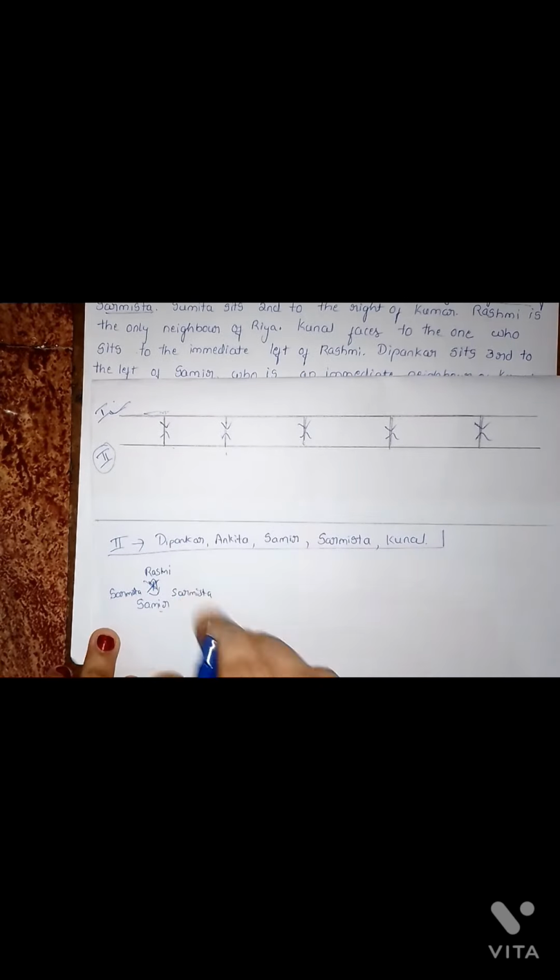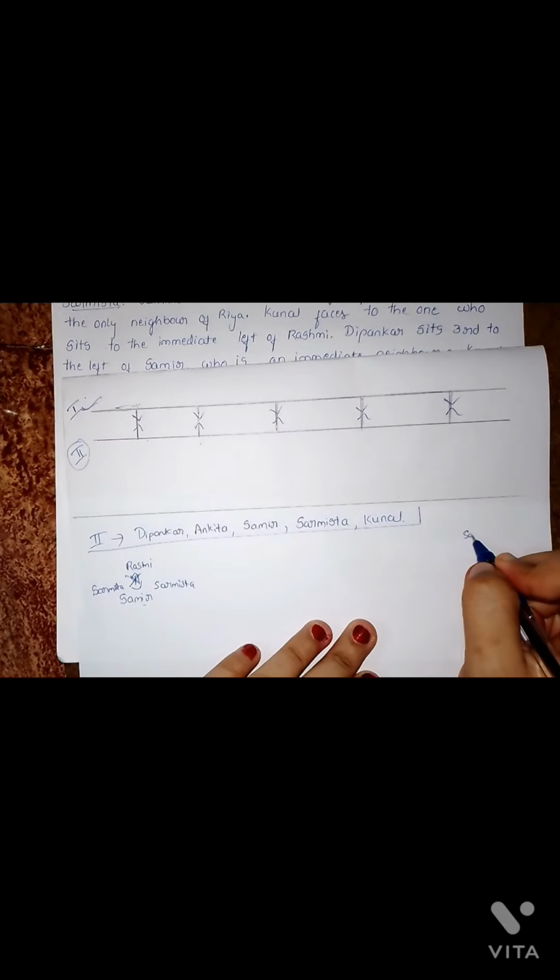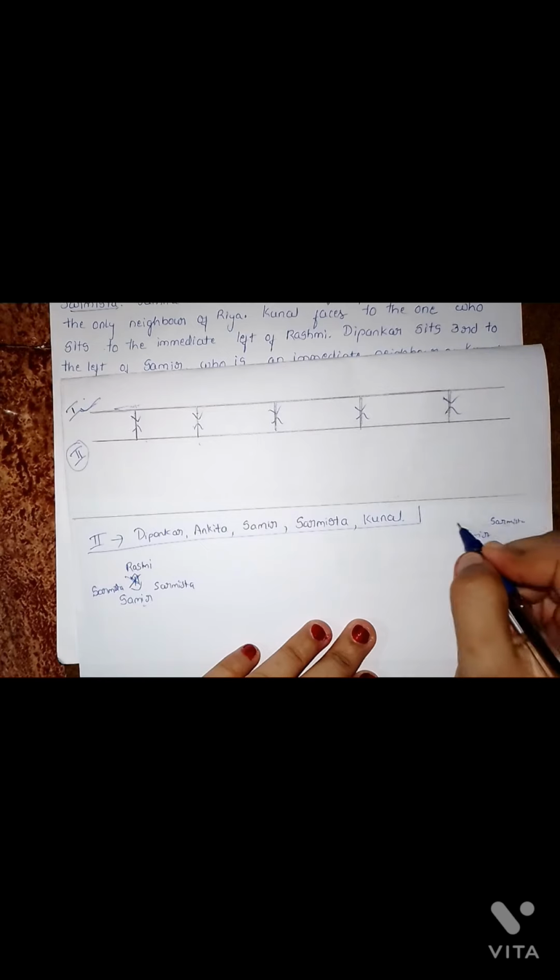Okay, Sharmishta, like this you have to represent. Why am I doing it like this? To save time. I can write it like this: Samir is the neighbor of Sharmishta. But that is time-consuming. That's why I am doing it here only. Where that particular name comes, I will represent it here only, otherwise you will take a lot of time if you represent it separately.